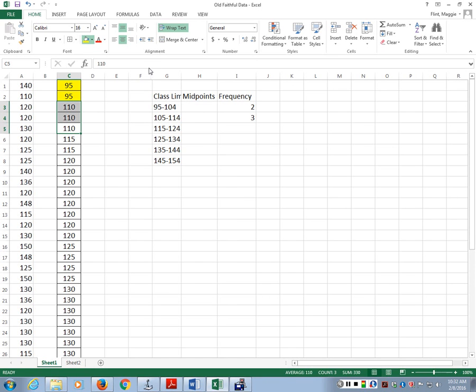And I'll make them green, just to set them off. And then the 115 to 124, well, 125 is the first number that's bigger than 124. So I'm going to count these. And it says there's 10 of those. You missed the 120. No, it's there. It really is there. It doesn't highlight the first one. You can see the green border around it, but it doesn't turn it gray. But it says there's 10 of those.